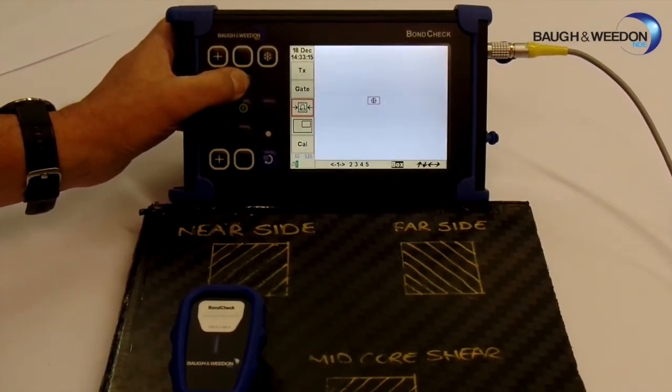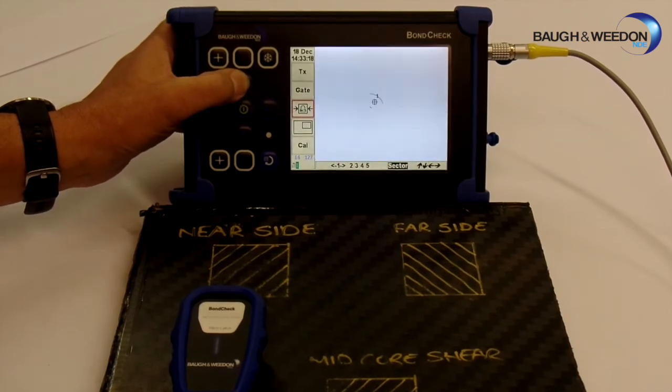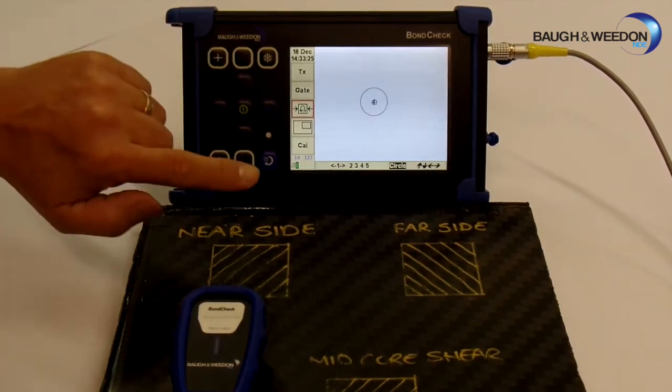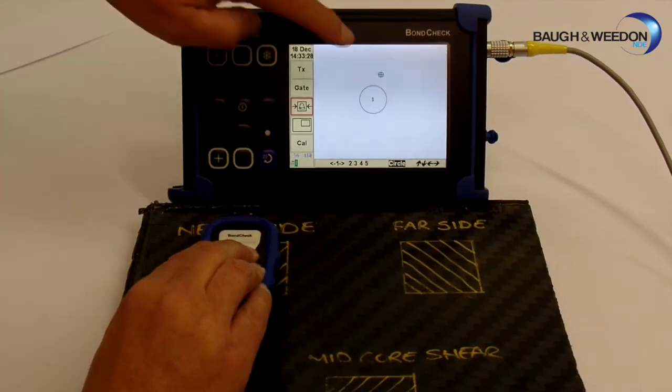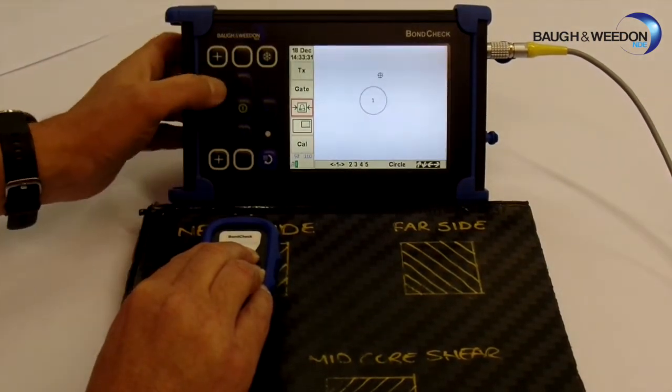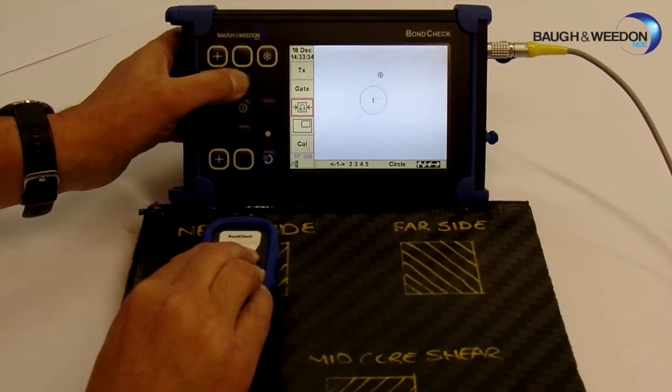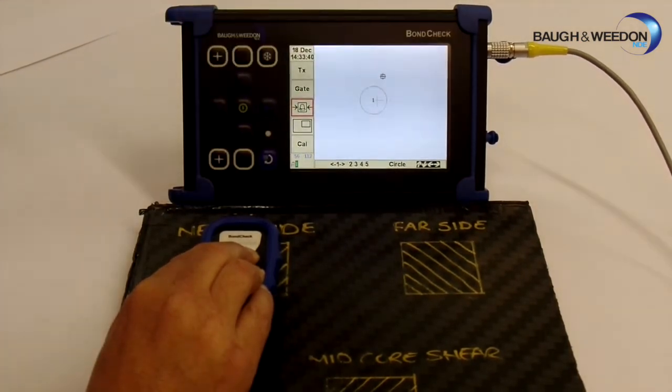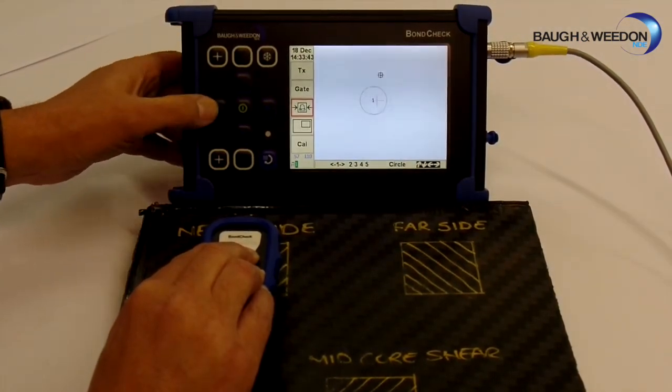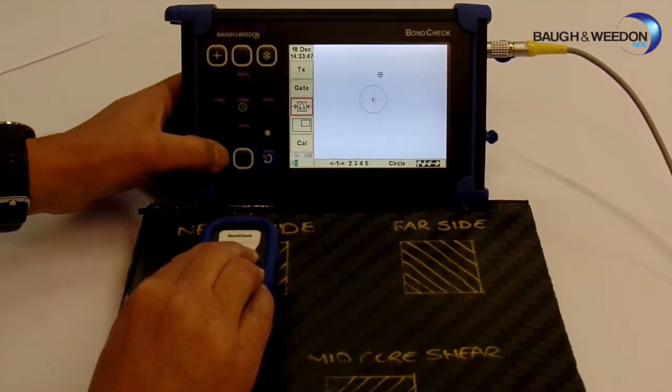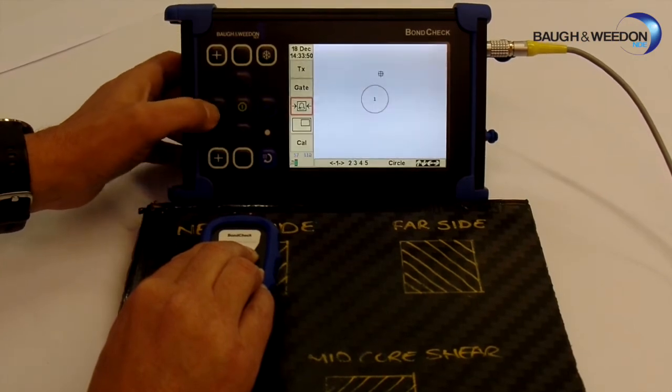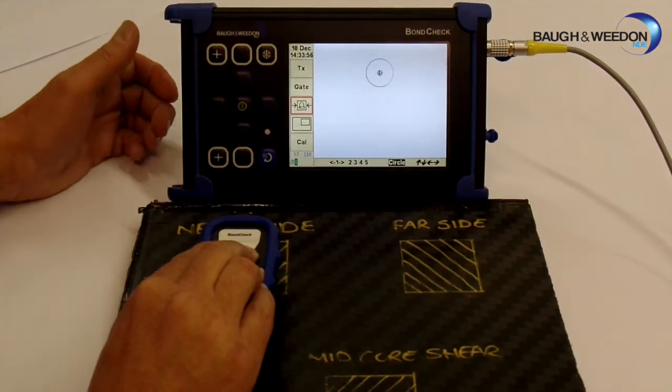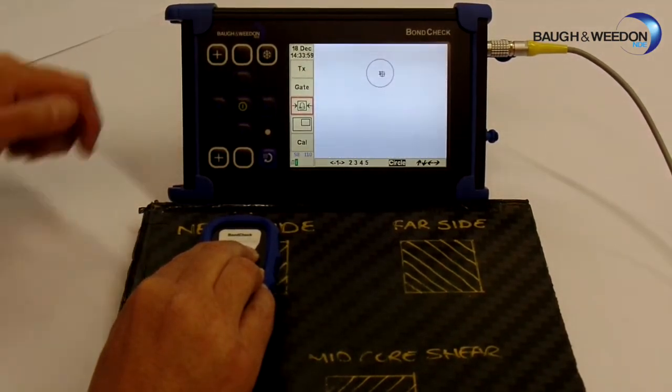We've now highlighted that. The first one we can do is a box, or we can do a circle, or we can do a sector. I'm going to do a circle this time. We can also move the circle to a certain area. We can move it up here manually by going over here and then moving it up like this, or down, or moving it along. But if it had a distance to travel, that would take some time. So what we can do is, if we go back to a circle here and we press the center button, it flies up to the position where the dot is.